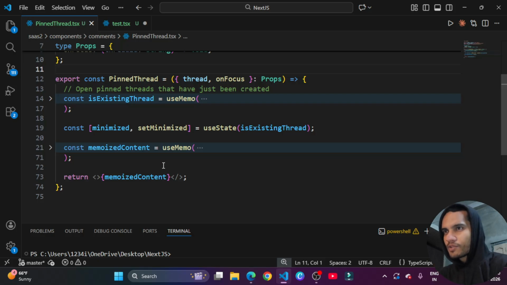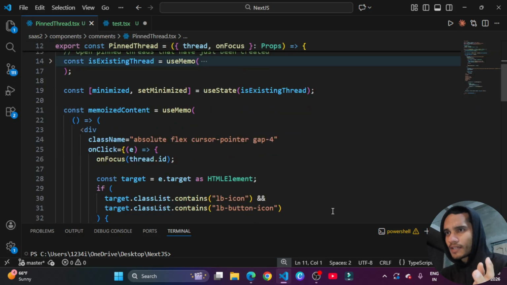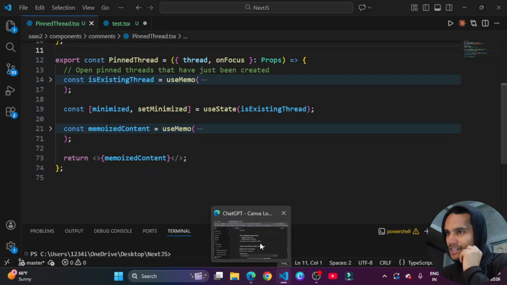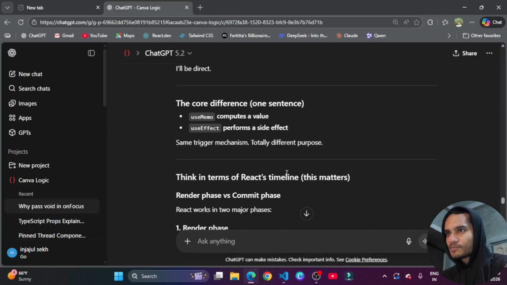So like here I'm using this useMemo, but if you look at this, it's just the UI. So let me go to ChatGPT because nowadays I use a lot of AI tools because AI can organize, right? So the core difference you can see: useMemo computes a value.